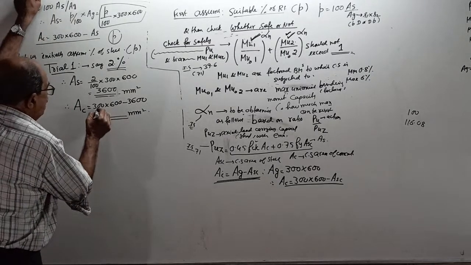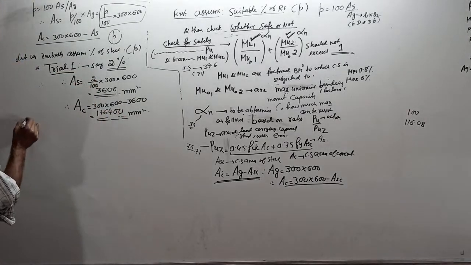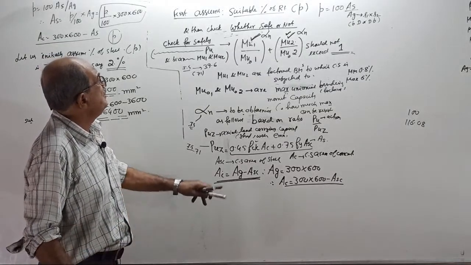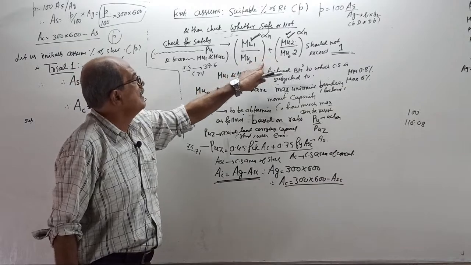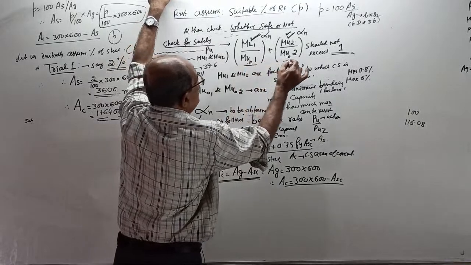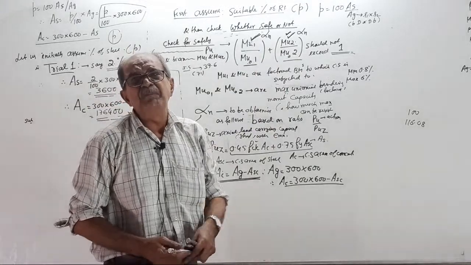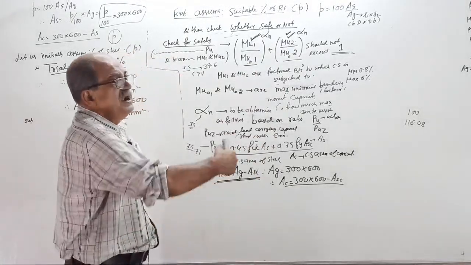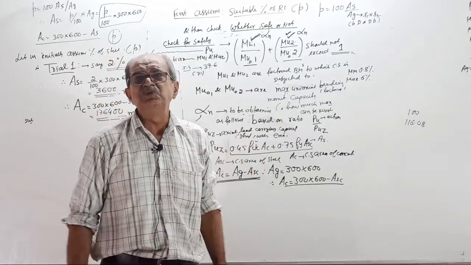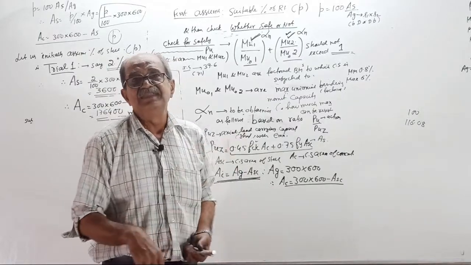176400 mm square is Ac. Substituting, some will ask, why are you doing PUZ first? You can do alpha, Mu1 first. We require Mu1, Mu2, alpha n, and you require Pu and PUZ. Any order will do. I prefer some order I like. You can interchange. When you go to a function, they put so many items there. Which one to eat first? Anything you eat first, no restriction. But when they serve later, there is an order.